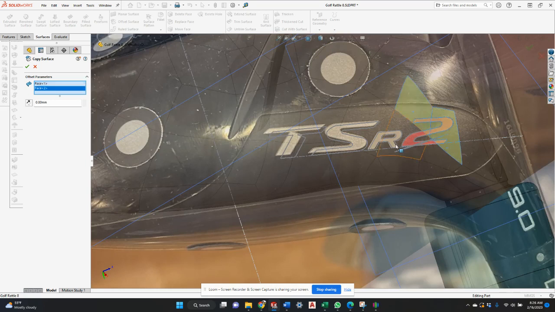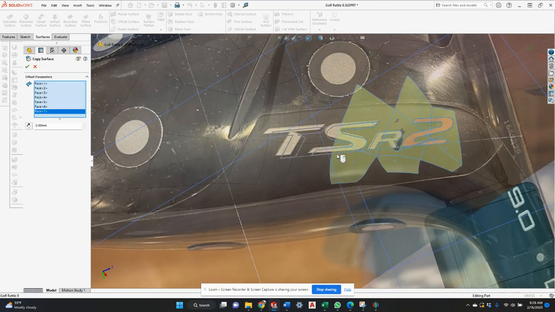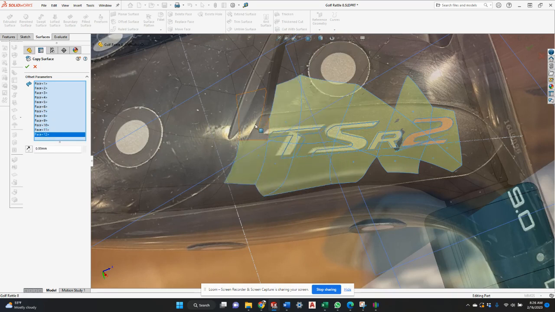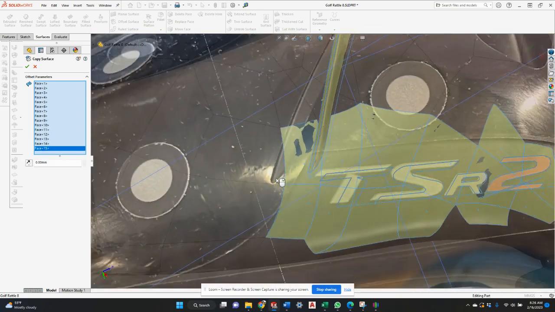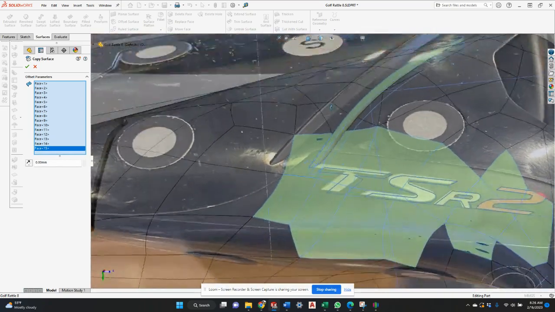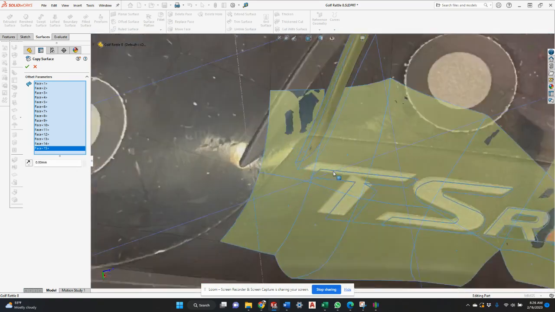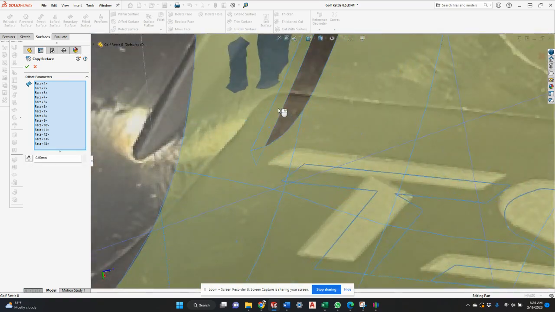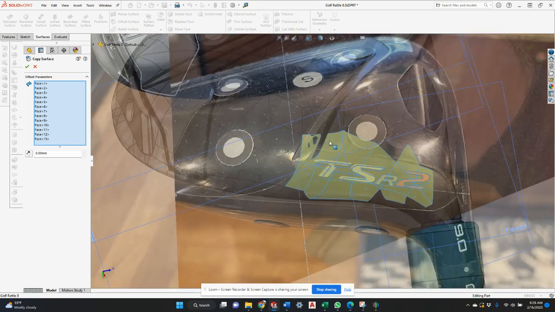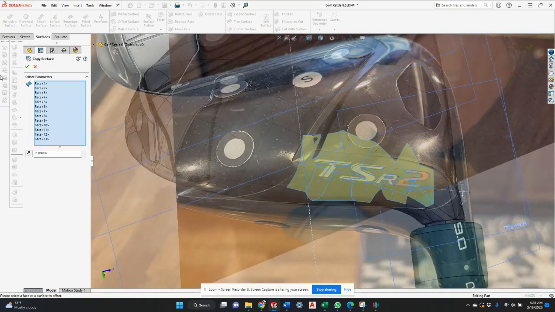Any surface that's underneath the letters, we need a copy. Oh, we don't need that. This should work. Okay.